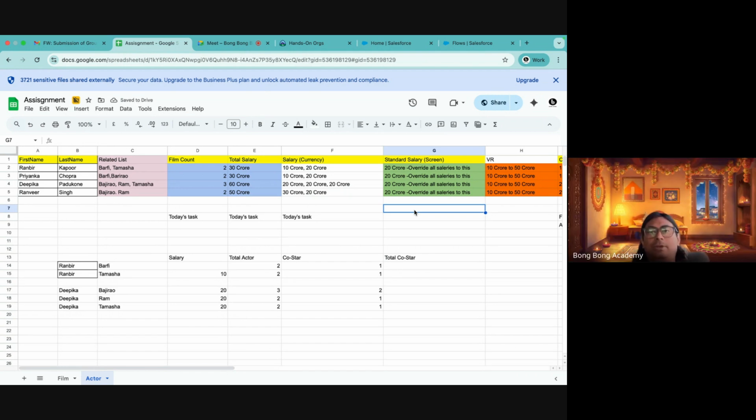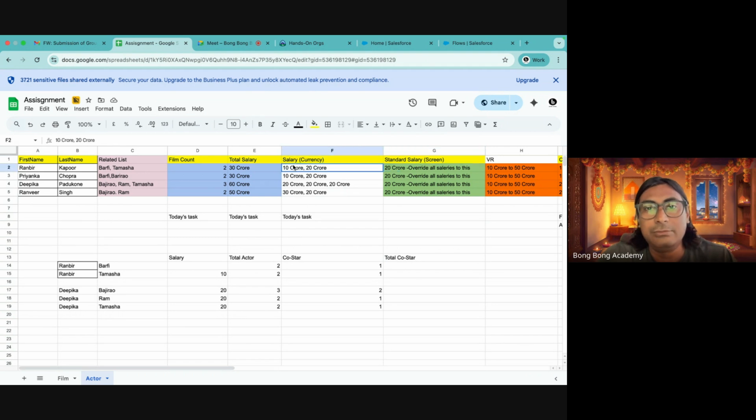Whenever you are putting any value in this screen, it should be an embedded screen in your actor object. In the actor screen, you will add this standard salary functionality, a field. Whatever you put there, when you click next, all the salaries will change into whatever you are putting here, for that actor only.